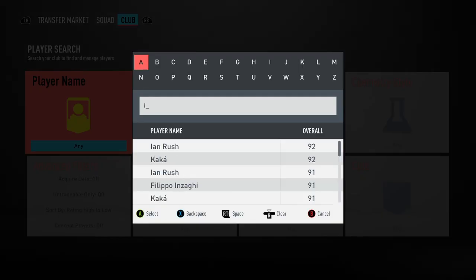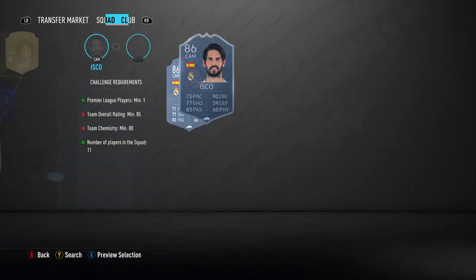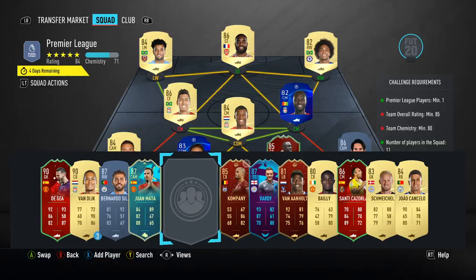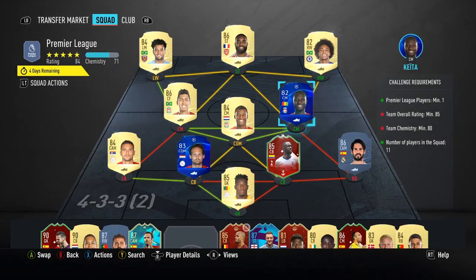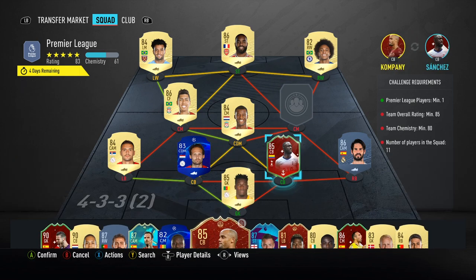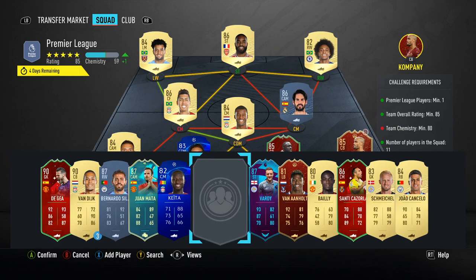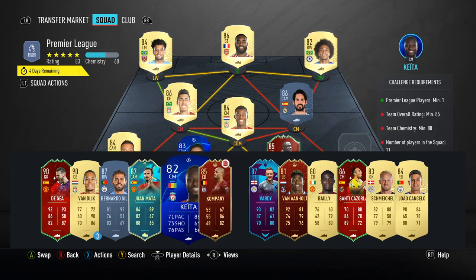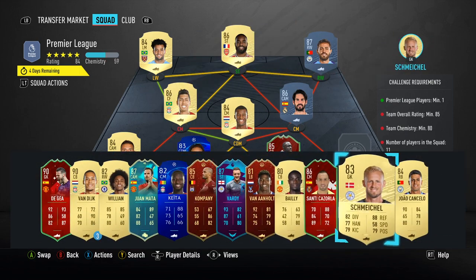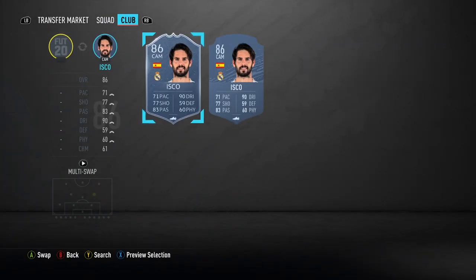Alright, if I put Isco there, is this good enough for rating? No, it is not. So I'm going to need an 85. Good enough? Yes, but not gonna have enough chem. Well, you know what, there's no other way around this. Yeah, okay. Right, I'm gonna push Michael there. I'm gonna pop an 81 rated something there.